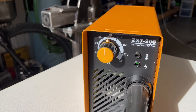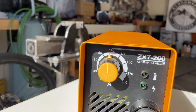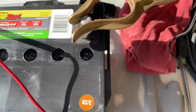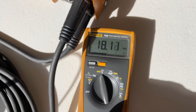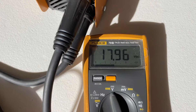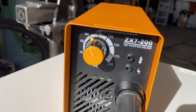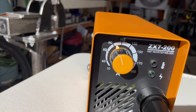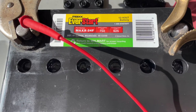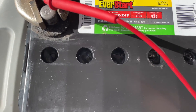Just to show you since someone will ask: this final stage required almost 100 amps — about 95 amps on the welder — to get 18 volts on the voltmeter at the battery terminals. At that setting we've got a pretty aggressive bubbling or boiling of the cells on this last round of desulfation.